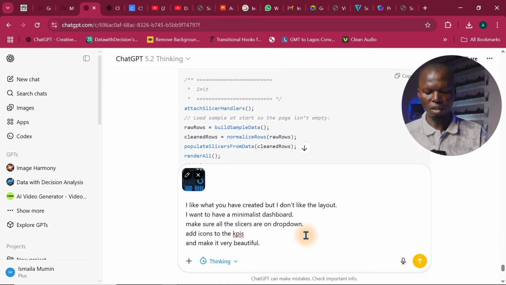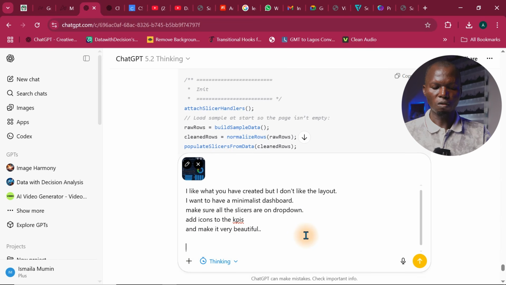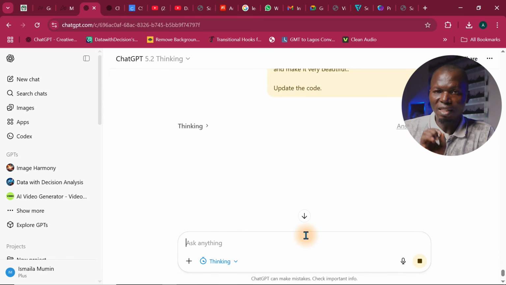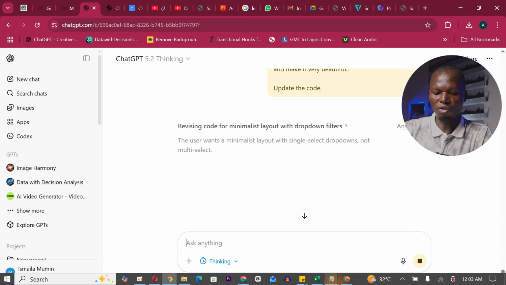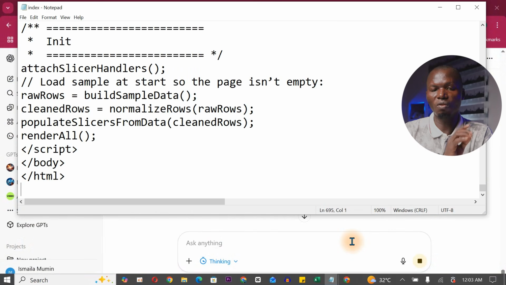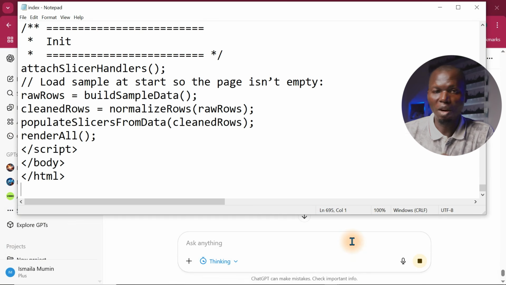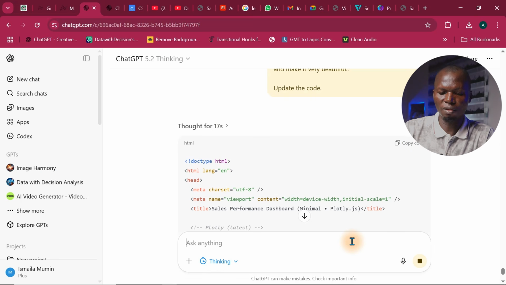So what I'm going to do next is say, okay, update the code. That is all you need to do. Just give it a breathing space to update the code for you. Then we can go ahead and update our file here. This is what we have to update and get everything working 100%. That is why it's very important for you to keep this one opened as you're still updating it, right? So let us take a look at what we're having.